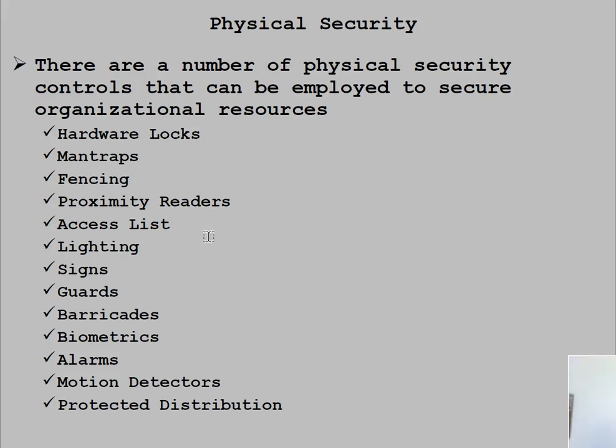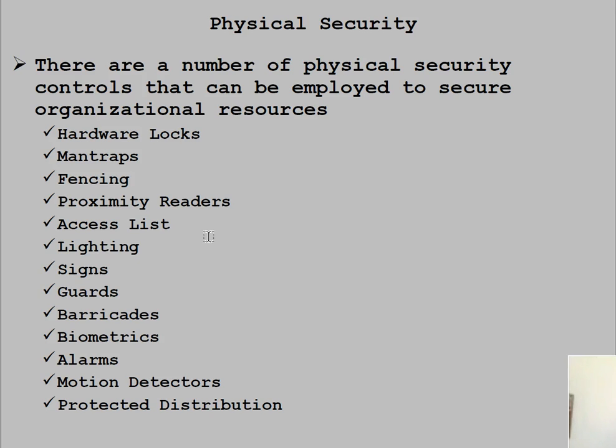Some of the ones that you probably or most likely will see on your exam are shown up on the overhead here. We talked about a few of these throughout the week, and really what it comes down to is which ones are going to be on your exam. So let's go through and just talk about these really quickly, and then we'll have a better understanding of it.